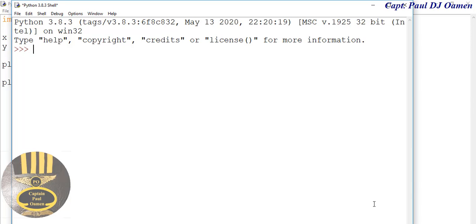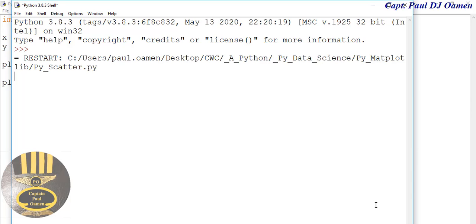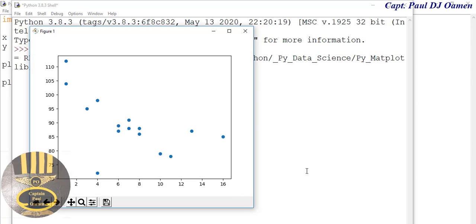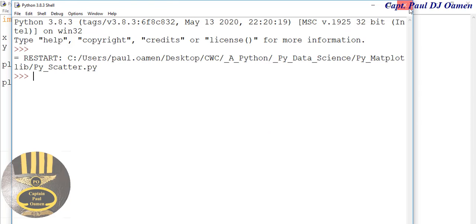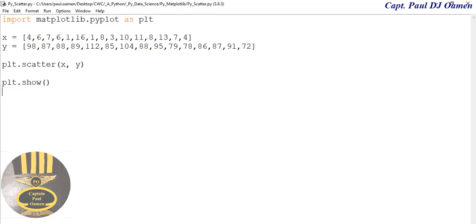It's coming up. Let's see how that's going to look. There we go. Look at this scatter plot all over. Whatever changes you carry out will be reflected immediately. But it seems most of the data appears here, between 5 and 90 something. The mathematicians will be able to tell you guys more about it. Okay, so let's add a title here. So I'm just going to add my title in here.